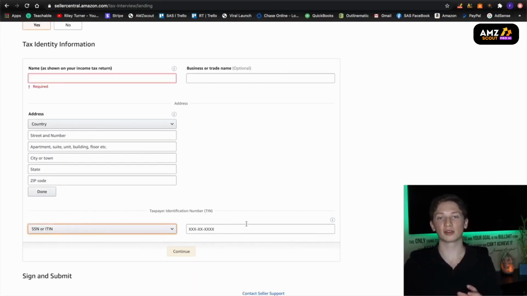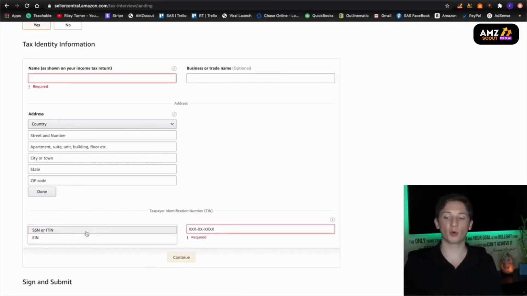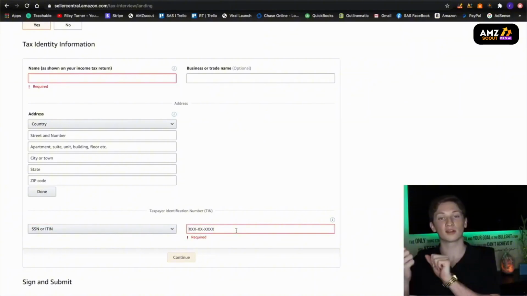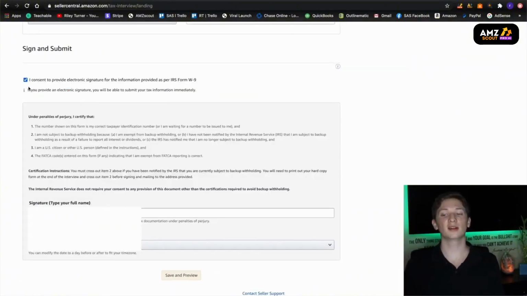So if you have a social security number, go ahead and put that in here, or you can get an ITIN number or an EIN number on the IRS's website. It's pretty easy to do also. So if you want to use something other than your social, then go ahead and apply for an ITIN or an EIN on the IRS's website, and that's irs.gov. So then go ahead and enter that number in here. It's pretty much the same thing as before. So that's it. Let's move on to the next step. Click this box and hit I consent.